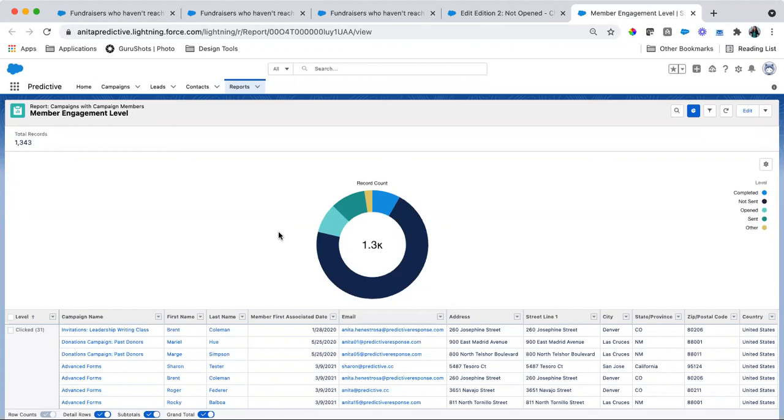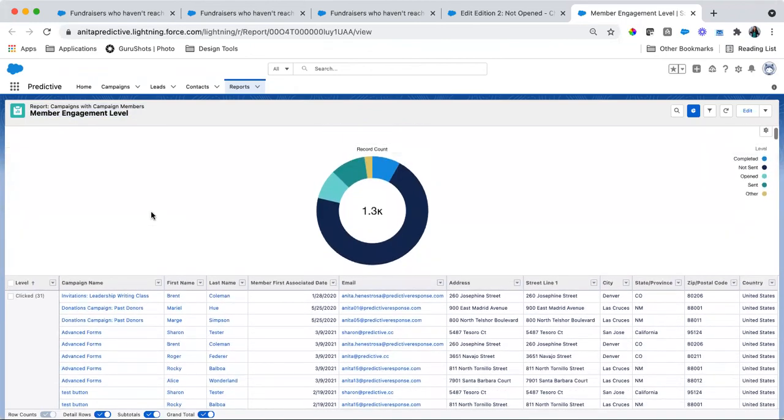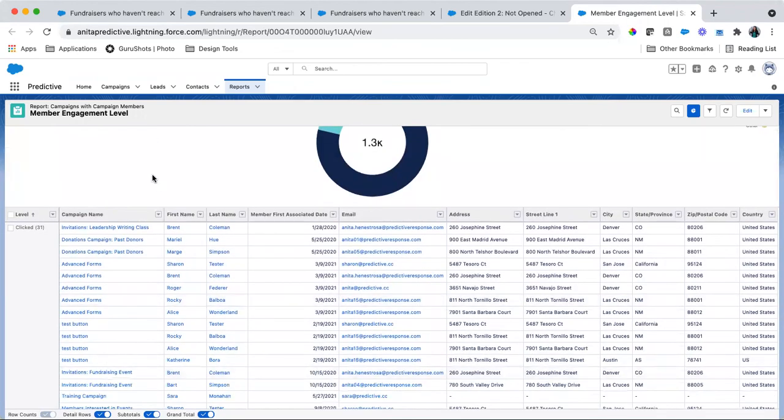The way you can see what actions people have been taking in your campaign is with this member engagement level report. Here you can specify a specific campaign. I just have this overall report open that shows all campaigns.